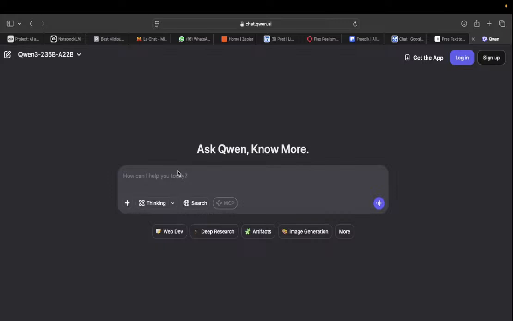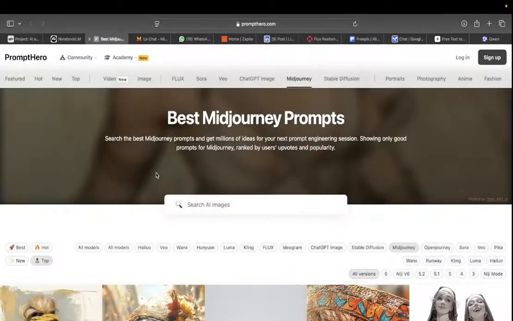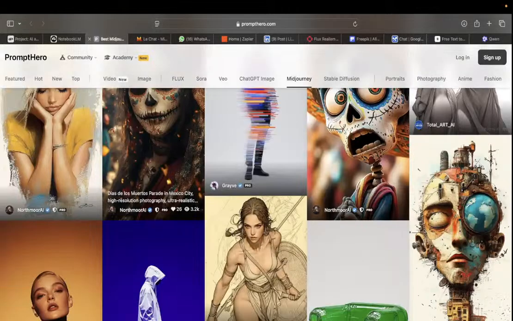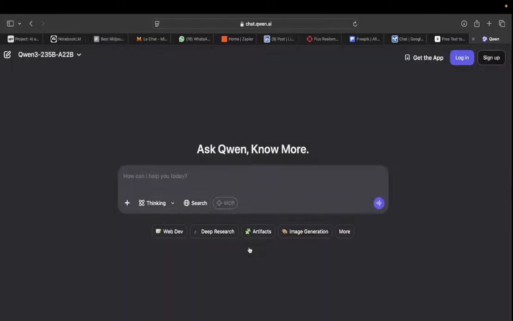So in order to tell it what you want, you must know what we call prompt engineering, and there's this link where you can go learn about prompting. But prompting is simple. You have to know what you want, you have to know the output, and you also have to tell the AI to take a role.